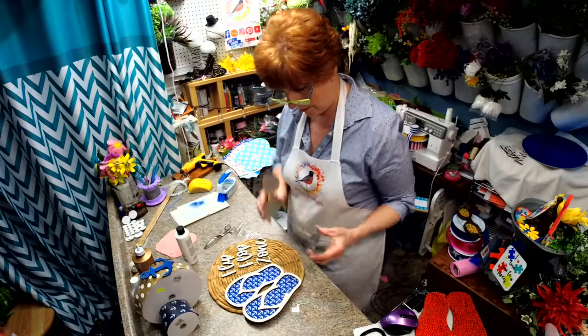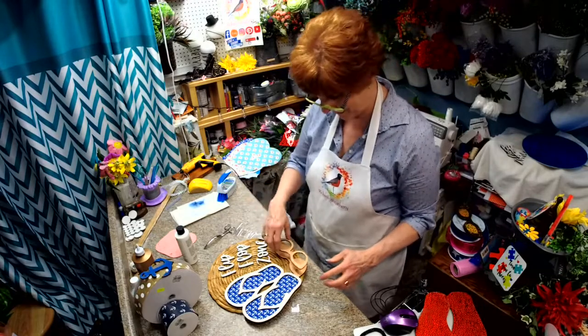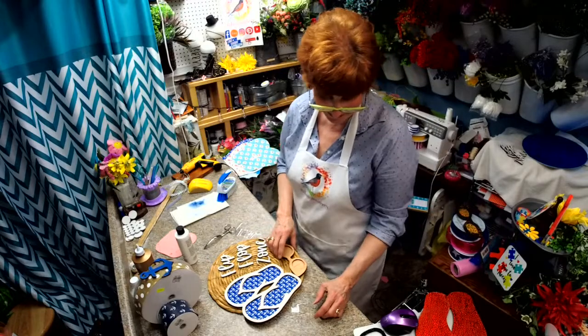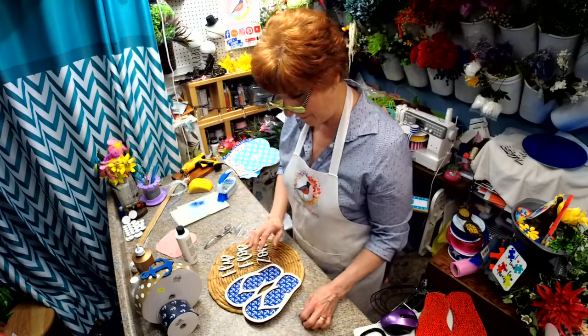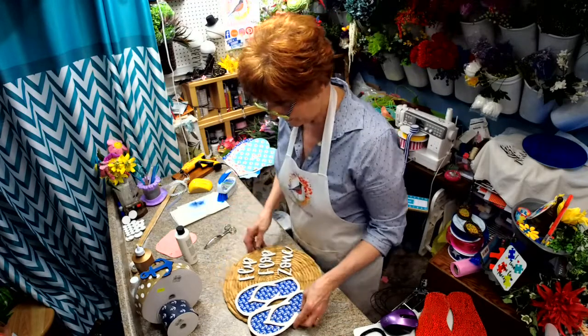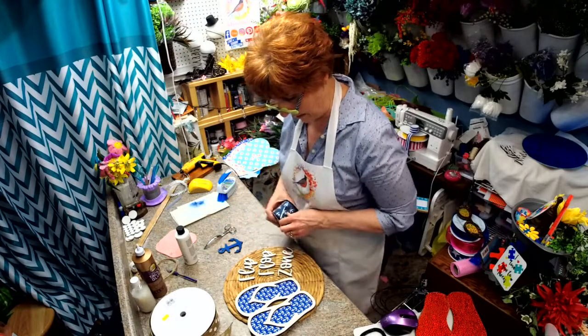And see, this is the nice part about this. When you have a crappy design, you can just turn it over. And that's what's nice about it. So they will go on here eventually. They're just not going on here now. But I do have this ribbon listed. This is new.